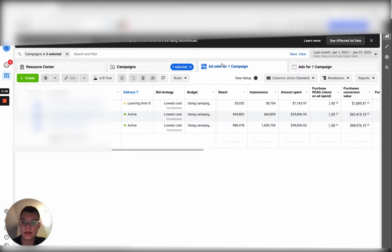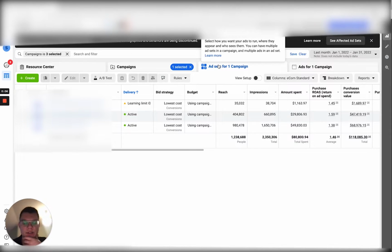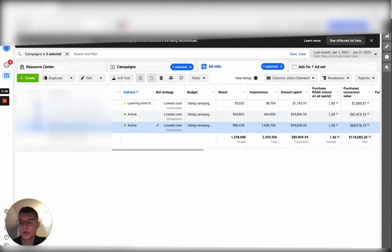If we look at the ad set structure, you can see it's super easy. 3 ad sets, right? This is a CBO campaign with no minimum budgets per ad set. So basically giving Facebook all the room they want to optimize or divide the spend the way they want to do it. Obviously we have broad, so no targeting at all.